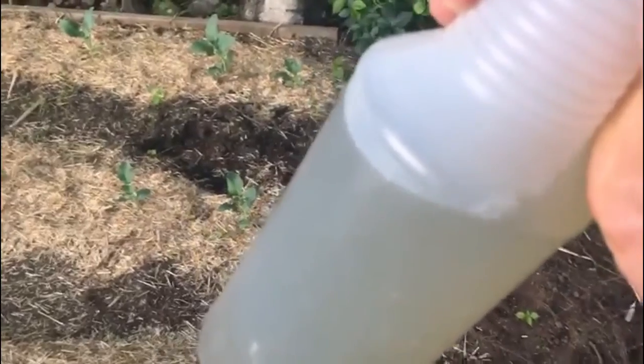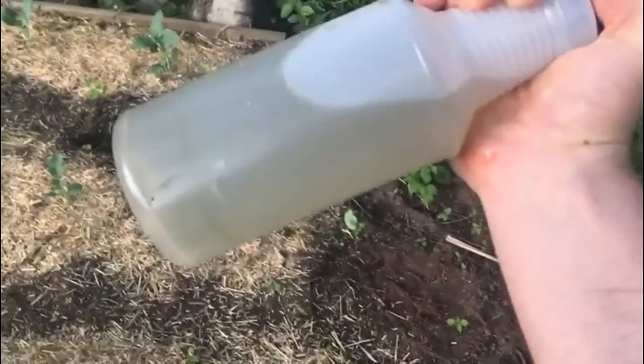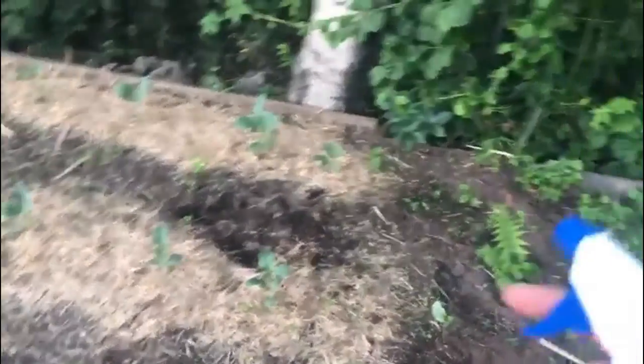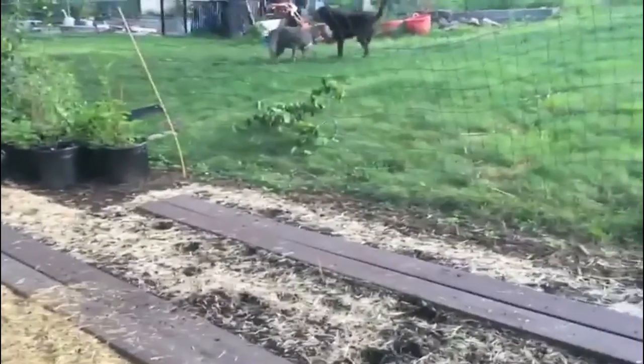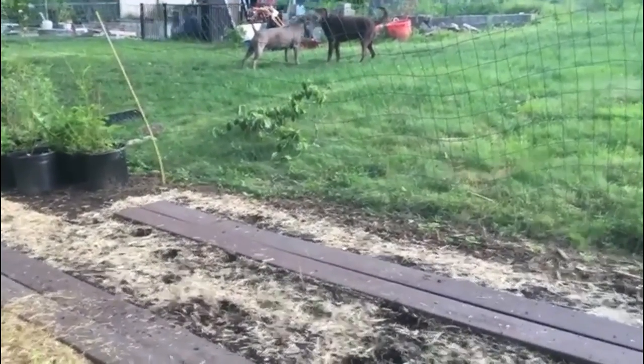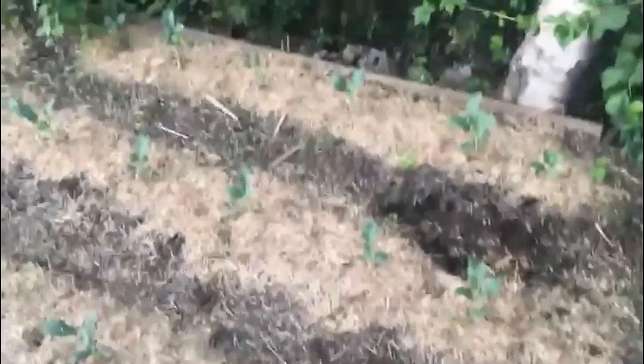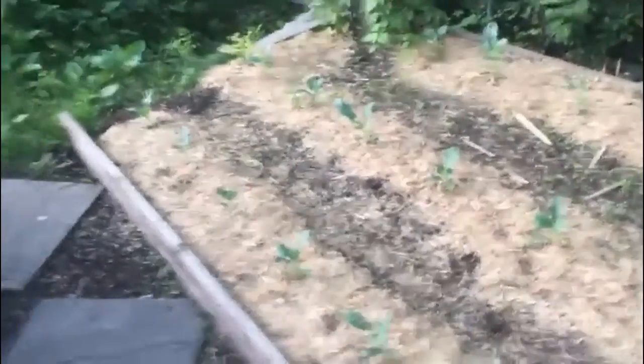I have read, though I don't know what rigorous studying concludes, that foliar spray, it's fermented, therefore it's anaerobic, meaning aerobic is an oxygen-rich environment, anaerobic is an oxygen-deficient environment. This can prevent many diseases, and one of the things that is caused by not rotating my bean crops is I will get a rust on my beans. Anyways, hopefully this stuff will prevent it, because if I spray them with neem oil early enough, it prevents a majority of the rust.